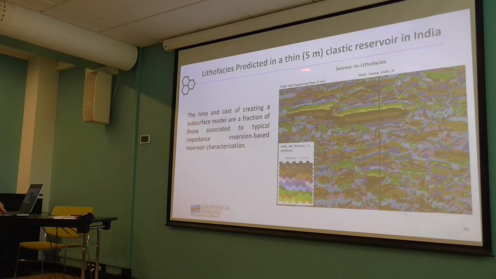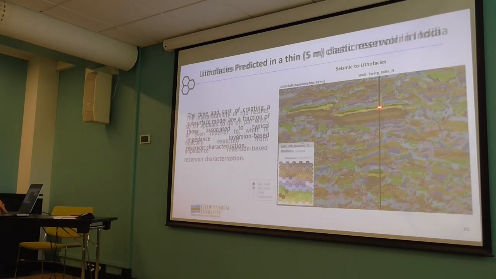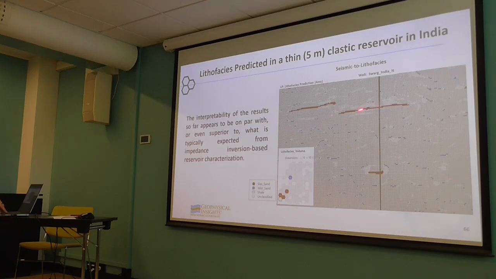So here's the self-organizing map we ran. We ran a 10 by 10, so there's 100 different neurons, 100 different data clusters, and this took what they describe as a fraction of the time of a typical inversion-based result. We then ran our lithofacies prediction, and we identified these neurons as our gas sand and that neuron as our wet sand. So it appears to be on par with what they expected from the inversion-based result, from what our client said. So you can see here we went from the seismic I showed you originally to this lithofacies prediction result, where this is my pay sand, these are my wet sands.